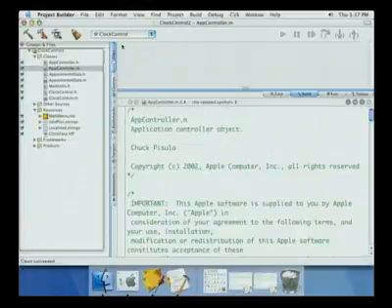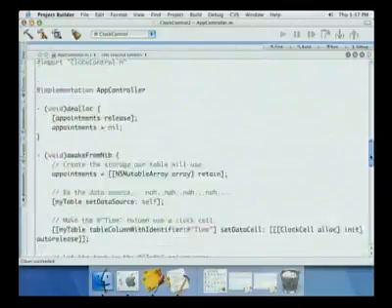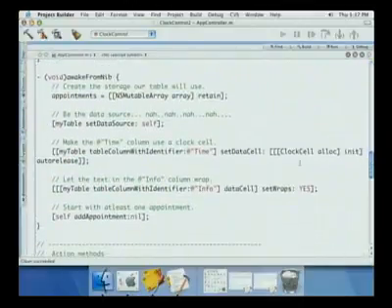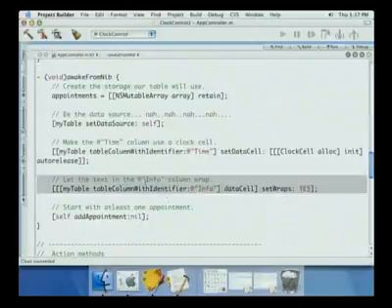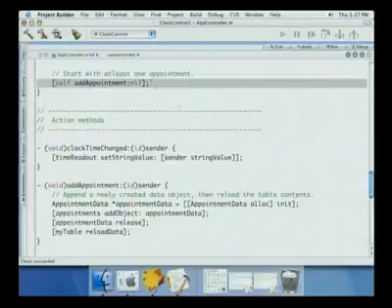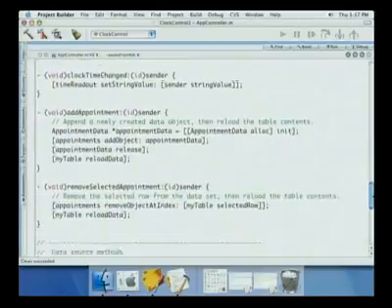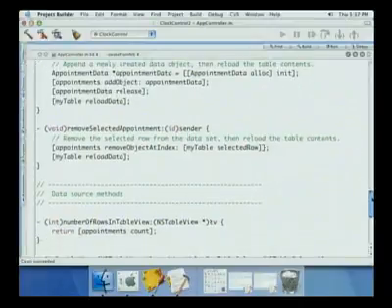Remember, our application controller is the data source for the table, so we must have added some new methods to it. Well, first of all, it looks like in our awakeFromNib, we've gone ahead and changed the data cell of the time column to be a clock cell. And we've done some nifty stuff with the data cell in the info column. And we've started out with an initial appointment. Okay, and then we've implemented our methods to add appointments. They update a data store that we have. Remove an appointment, that'll also update our data store.